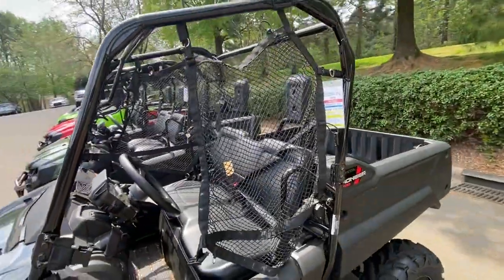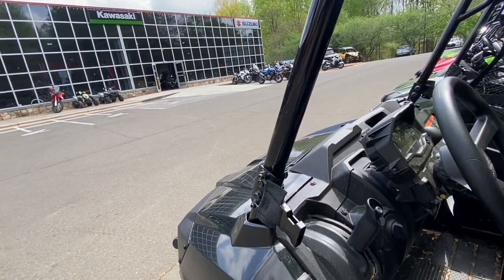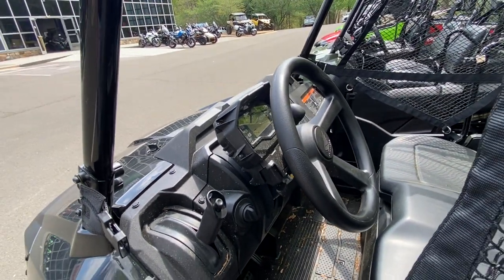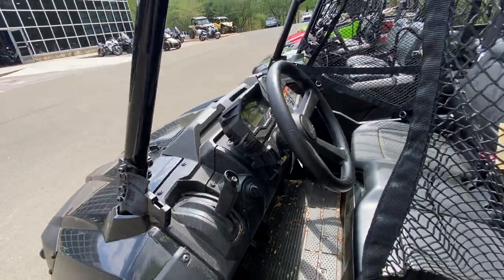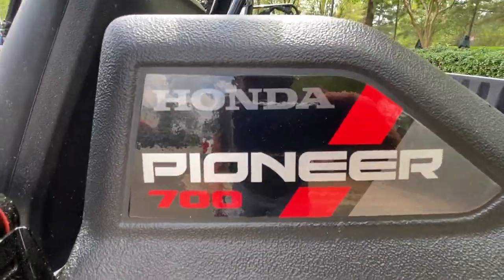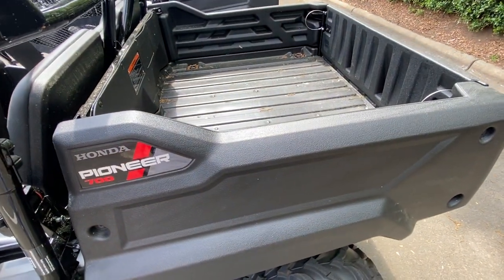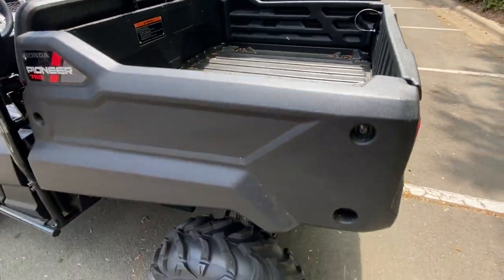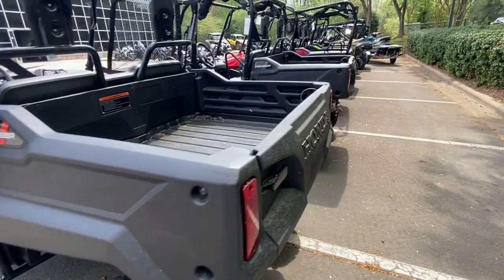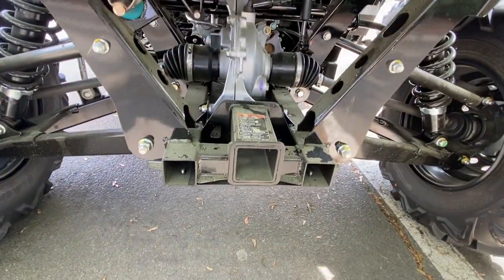It's got these fancy little cargo nets. It has no side view mirrors, no blinkers, and none of the safety gear to be able to put it on the road. Obviously, it's a bigger engine. Plastic bed. Basic tire package — nothing fancy there. Got a larger hitch on it.